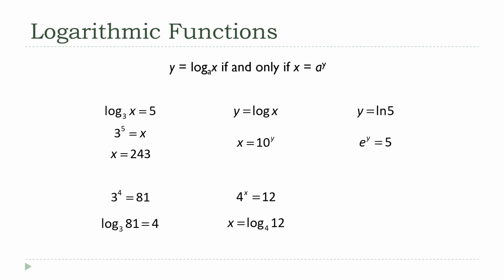And again, I want you to think about what we just did right here. We just solved that exponential equation, because the log base 4 of 12 is a number. It's a weird number. It's a transcendental number, in the same category as e and pi. But ultimately, it is just a number. So that would be the solution to this equation. We'll talk a little bit more later on about how to actually turn that into a decimal number.